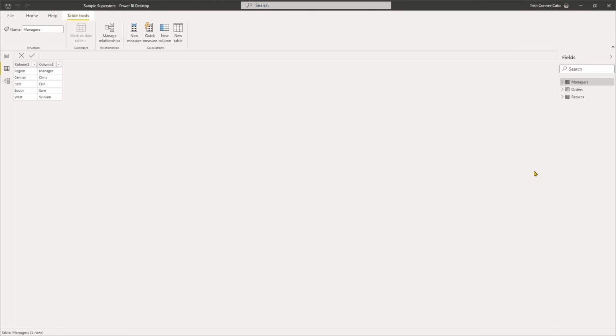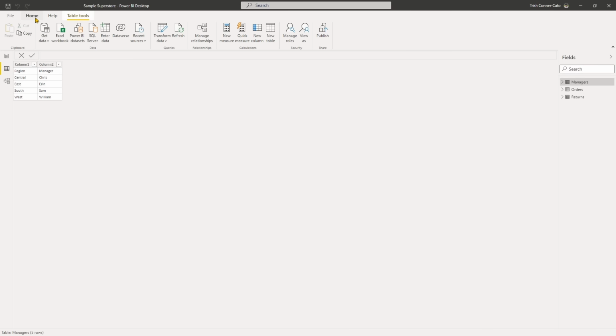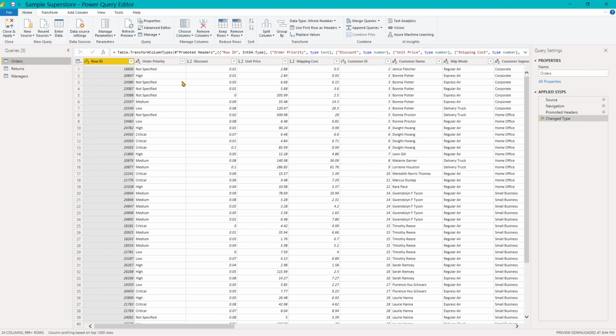We'll have to go into Power Query Editor to promote the first row as column headings. In order to do that, we're going to go up to the Home tab of the ribbon. In the Queries group, we're going to click on Transform Data. Power Query Editor opens in its own separate window.